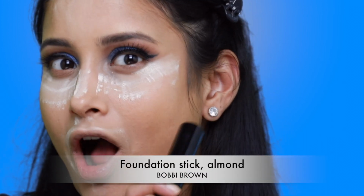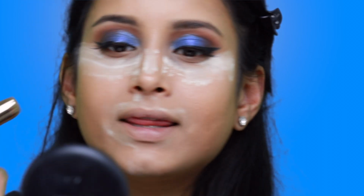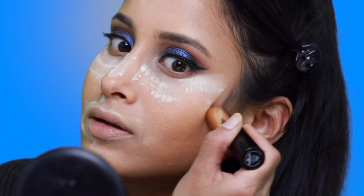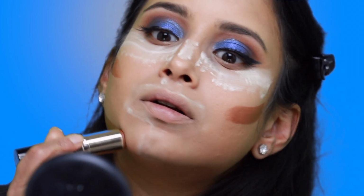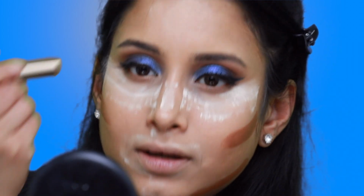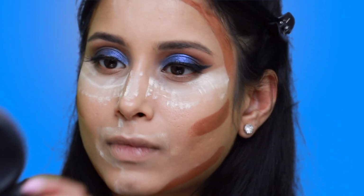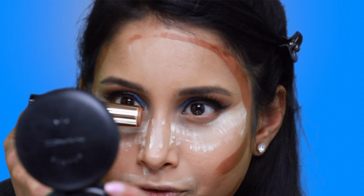For contour, I'm using the Bobbi Brown foundation stick and the shade Almond. So I'm going to take this to go underneath the cheeks, down the sides of the face, perimeter of the face, and a little bit on the sides of the nose.